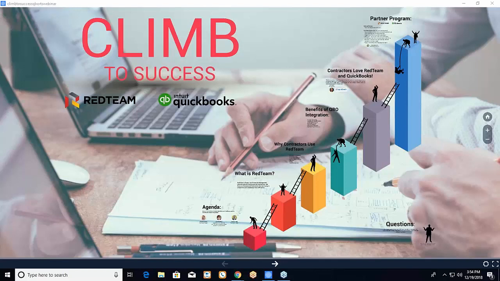Okay, I did have somebody asking for assistance on potentially moving from their desktop account to an online. That's actually exactly what a lot of the peers that we have here at Intuit are specializing in. So RedTeam is, we are RedTeam. We help as much as we can, but QuickBooks is really, they do a great job specializing in moving and transitioning from one program to another.